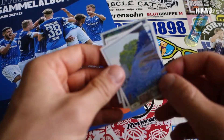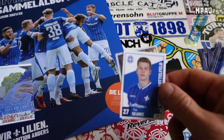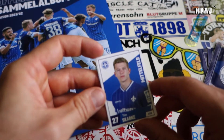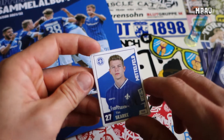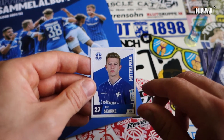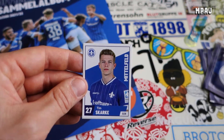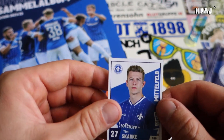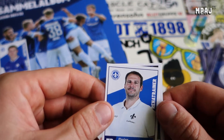Anyway, getting into video number two. We have a choreography card, we have Tim Skaka - he's been with Darmstadt a couple of years now. He has his ups and downs; last year he had a really good start, then got hurt. He's so fast and he plays a style where he doesn't think a lot, he just goes fast and smashes the ball in the goal, which I love. He's scored some pretty nice goals so far this year. And we have the rehabilitation trainer card again.